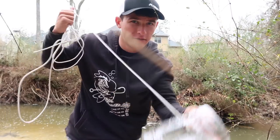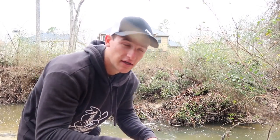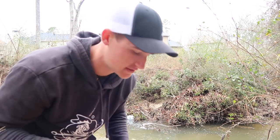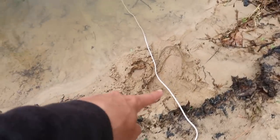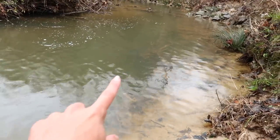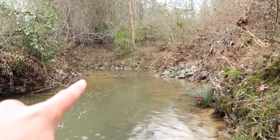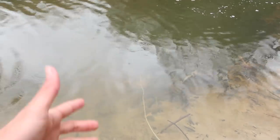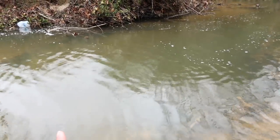Here we go. I got it right down there — I think it's in the perfect spot. Made sure she sat right so all the weight was level, not all the rocks in the back or front, just leveled out so the thing lays flat. That's very important because if they were all to the back, crawfish wouldn't be able to crawl in. We're going to let this thing sit here for a few hours and see how many crawfish we can get. I've got the rope right here — the crawfish trap is right over there by the rocks. I really wish I could put it over there but I just can't get to it.